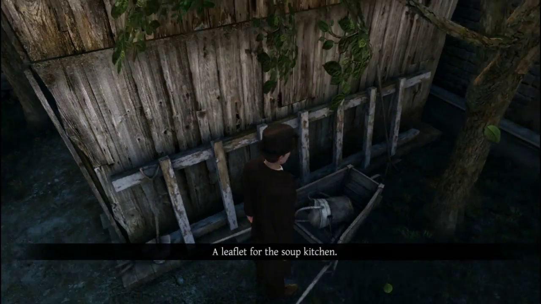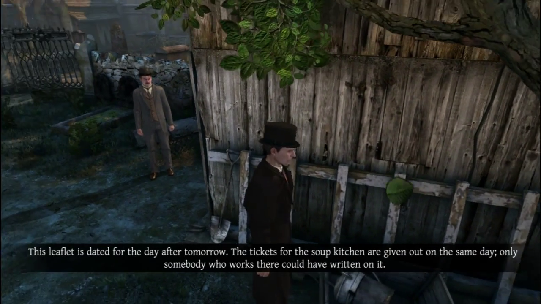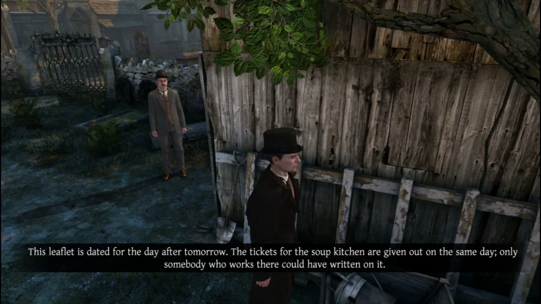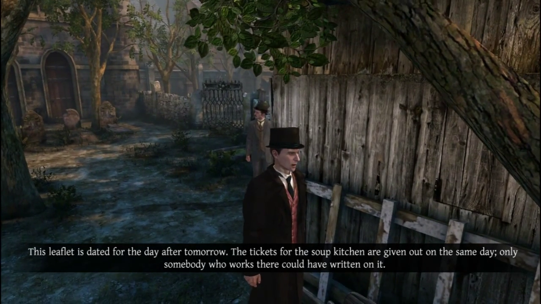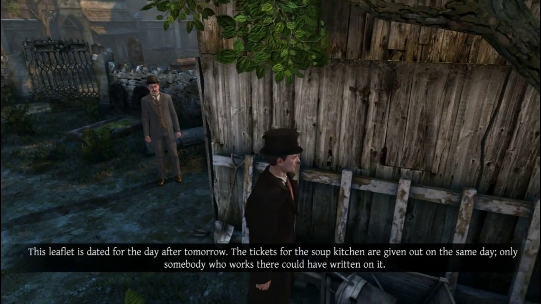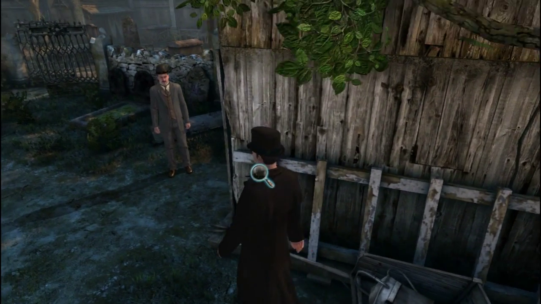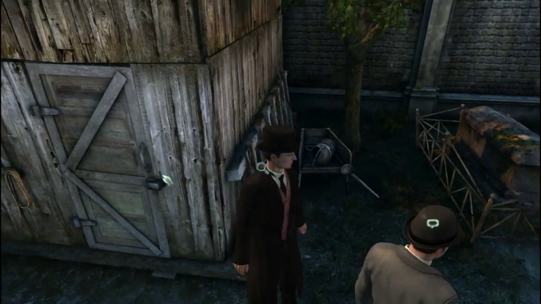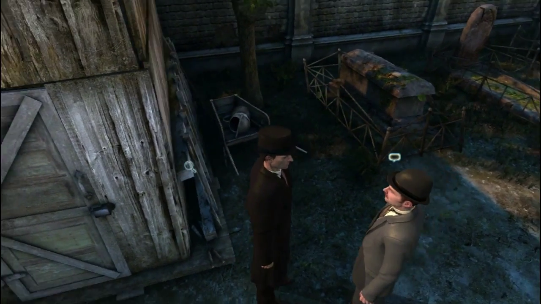A leaflet for the soup kitchen. This leaflet is dated for the day after tomorrow. The tickets for the soup kitchen are given out on the same day. Only somebody who works there could have written on it. Interesting. Watson, I hope you have a hankering for soup, because I think that's where we're going to be going, eventually.